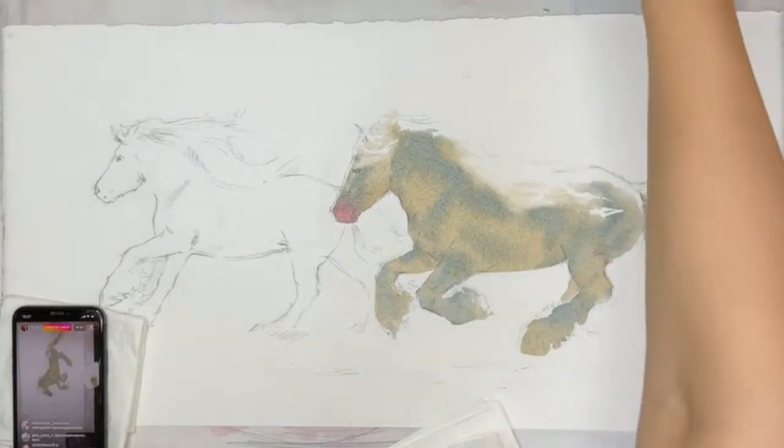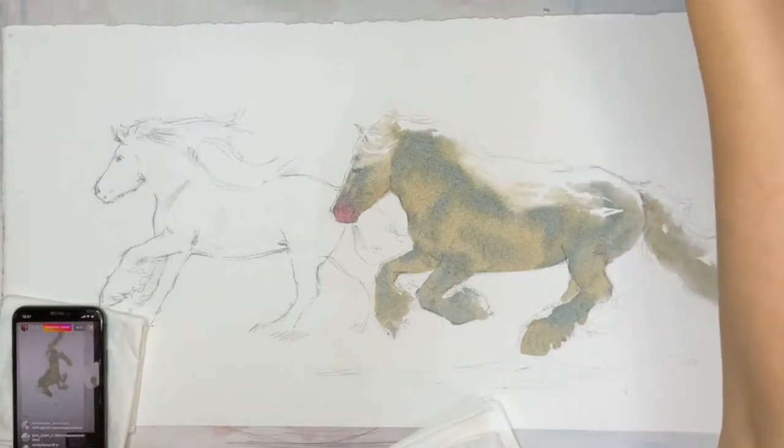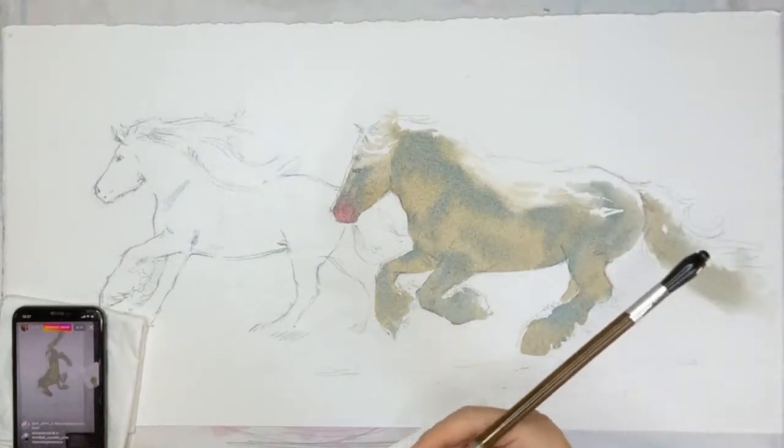So now it's time to make some details. Entonces ahora es tiempo de hacer unos detalles.